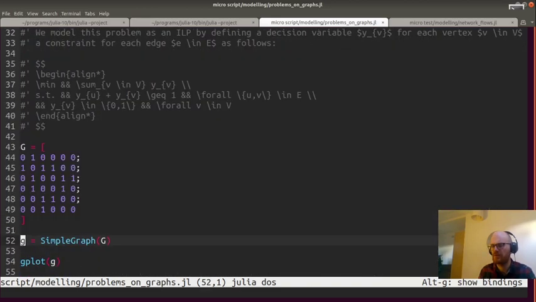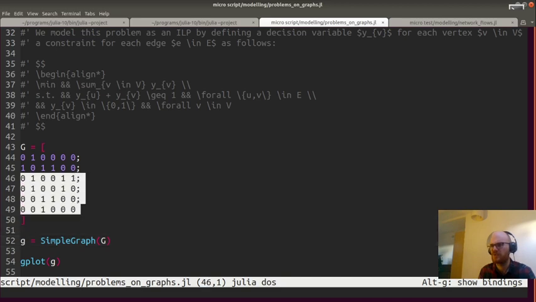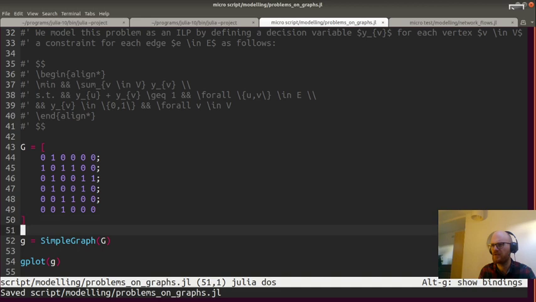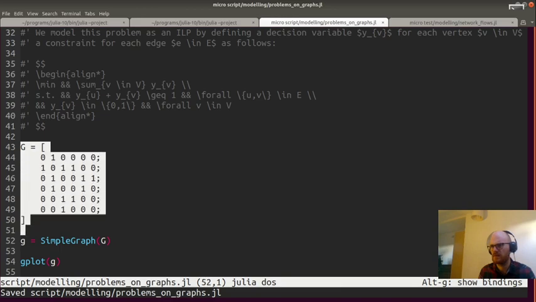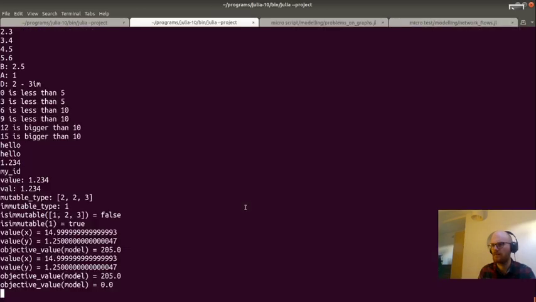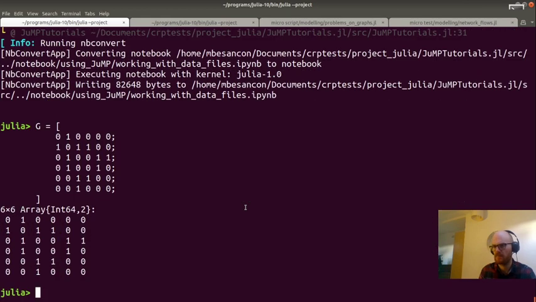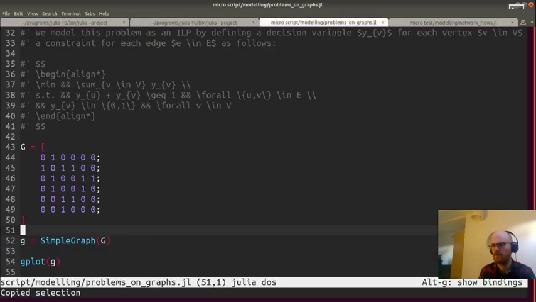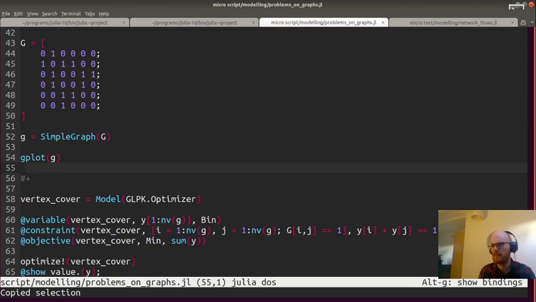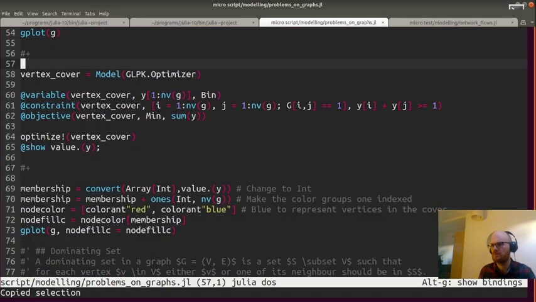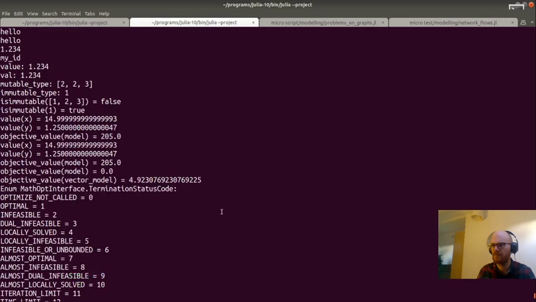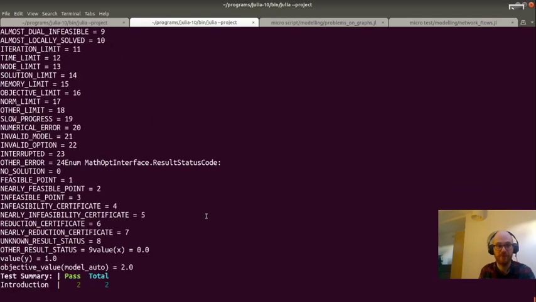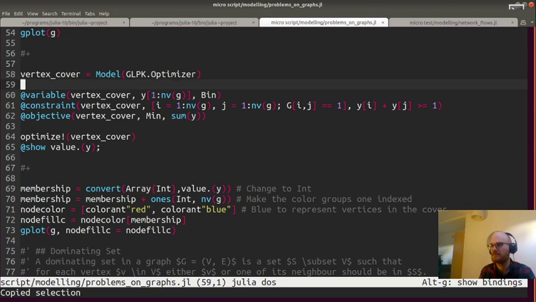This should be a sparse matrix, but I think for this kind of size it's fine. I'm just gonna format it because this is making me cringe a bit. Can I add this like that? Yes. I find it a bit more uniform. Gplot, okay, I hope this is working. In the meantime, my tests are running here. The now updated tests, which are even weaker than before. This is fine.